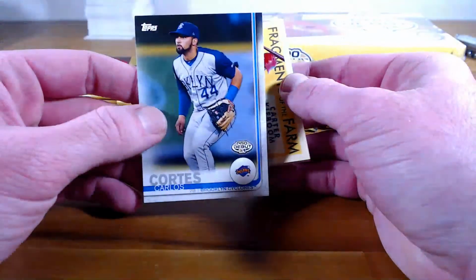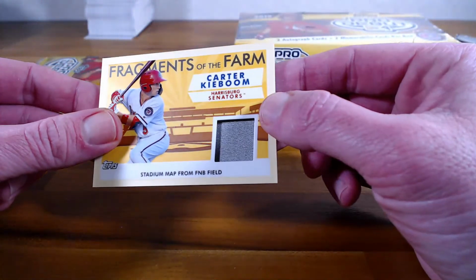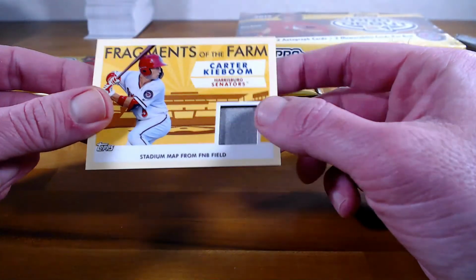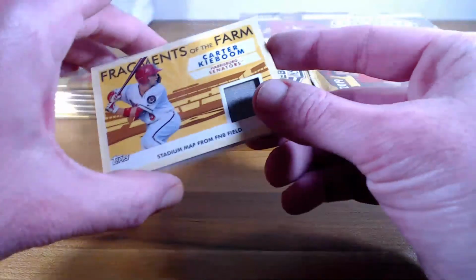Carlos Cortez. And this is funny. Carter Kieboom. I almost mentioned this card because I don't know that I've pulled it. I probably have, but I also like sold 2 or 3 of them on the site. Just a popular card. Going to the Nationals. Derek A.